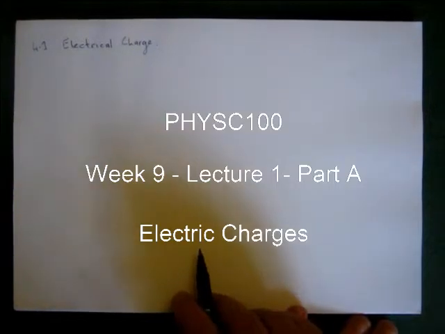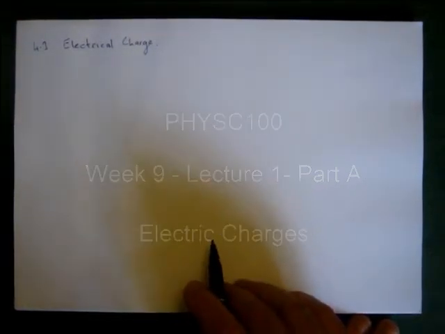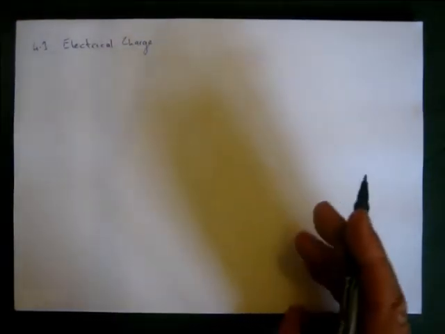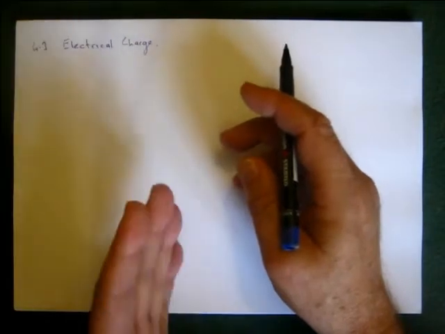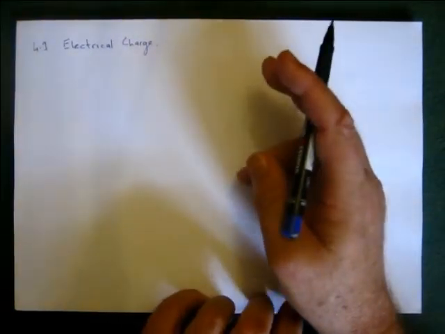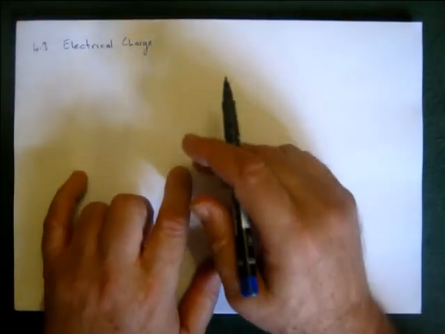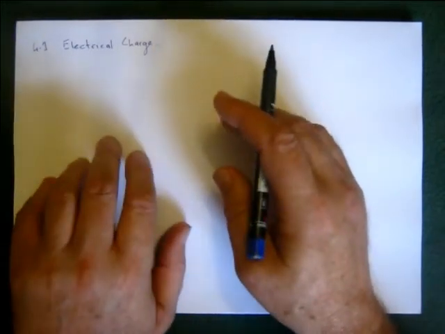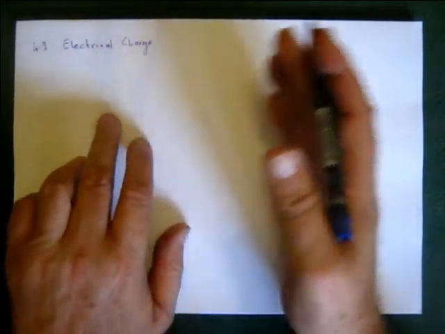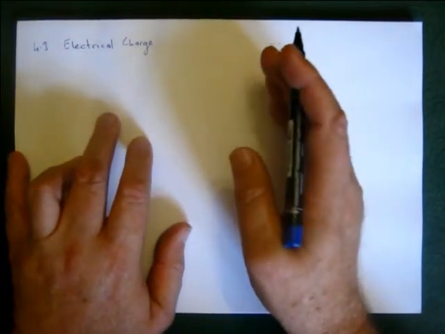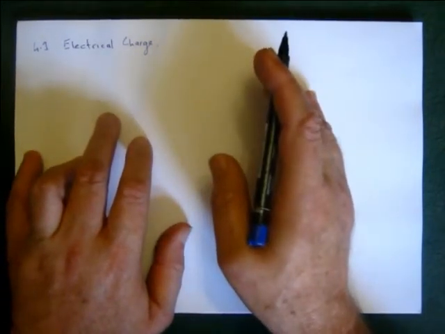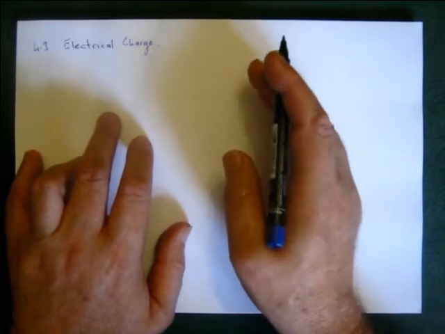Okay, welcome to the section on electromagnetism. The electromagnetic force is one of the most fundamental forces in the universe. It's one of the four fundamental forces. What we're going to be dealing with is electricity. There are two types of electricity. There's the basic electricity we talk about, which is moving charge, and there's static electricity, which is non-moving charge, hence static.